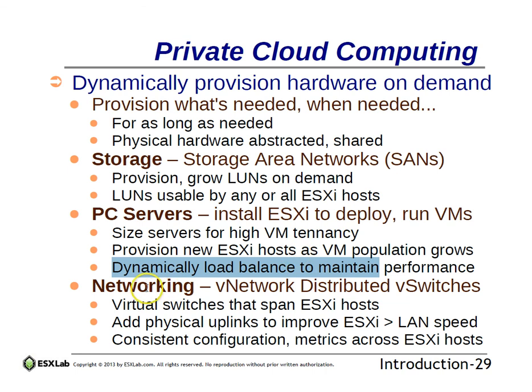And from a networking point of view, I don't want to be working with individual hosts on setting up and configuring and monitoring and upgrading networking. I can do it centrally through distributed virtual switches. These are virtual switches that VMware offers in its top tier licenses that span multiple ESXi hosts. I dedicate one or more NICs from each host to the DV switch to act as uplinks between the virtual switch and the physical switch.